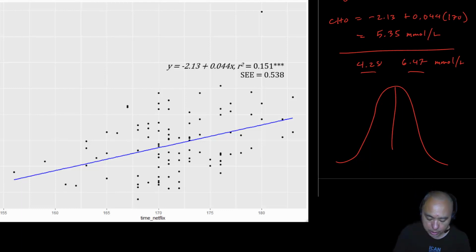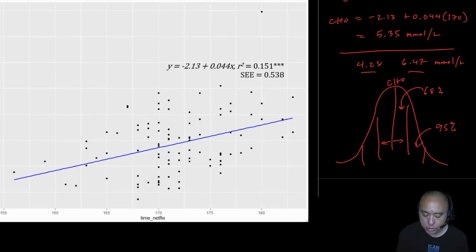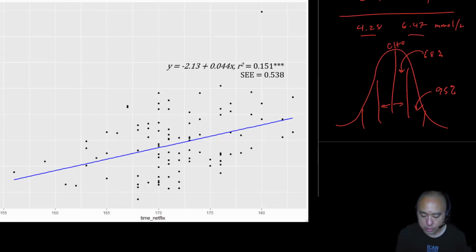So here in the middle is the estimated or predicted cholesterol level. One standard error of estimation above it and below it represents 68% of the error scores in that distribution for a person that spends 170 minutes on Netflix, and 95% falls between plus or minus 2 standard errors of estimation.